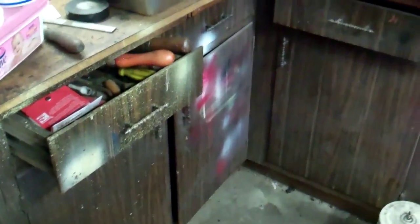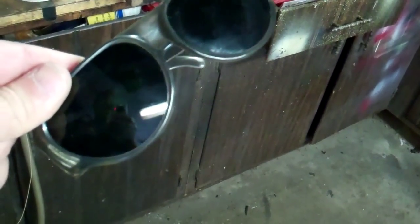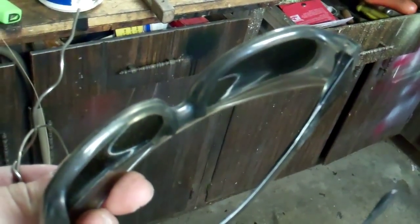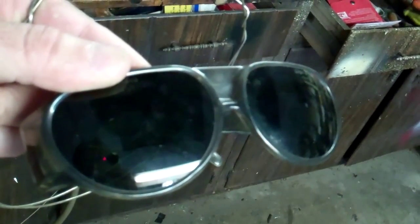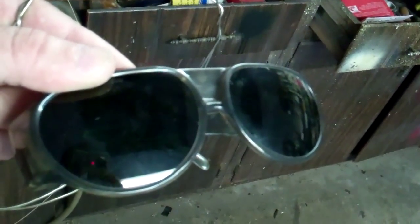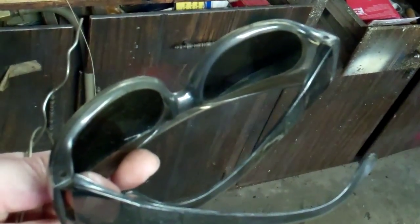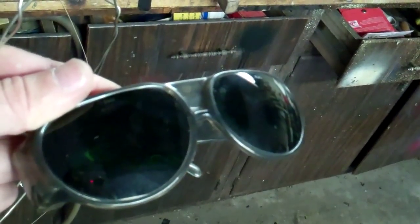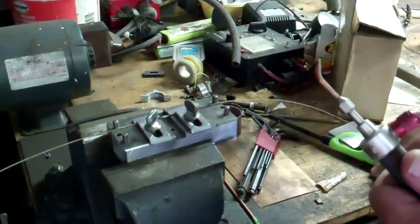One other thing to mention: with brazing using an acetylene torch, you really want to use proper brazing goggles. These are not sunglasses — they're properly shaded lenses suitable for brazing with an oxy-acetylene torch, because you absolutely can damage your eyes staring at the intense flame. You also want to do it in a very well-lit area because when you put the goggles on it becomes hard to see, but it's better to be hard to see than not to see at all.